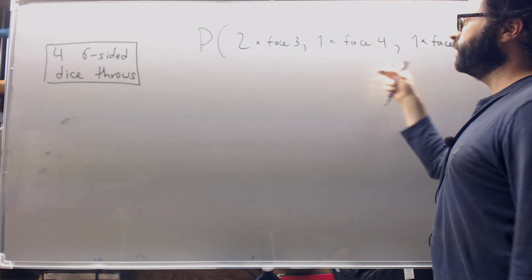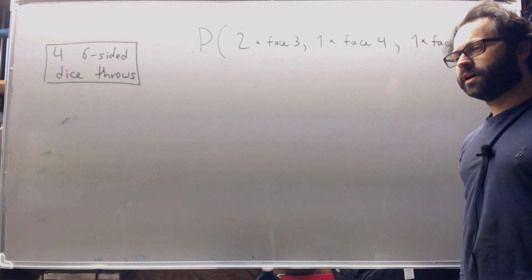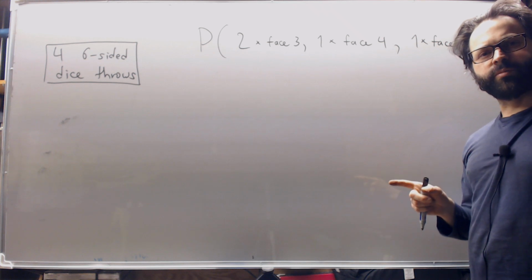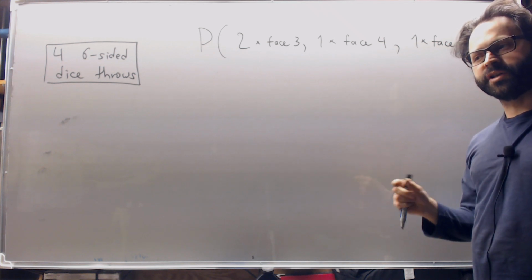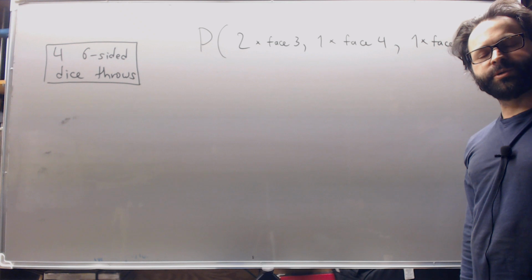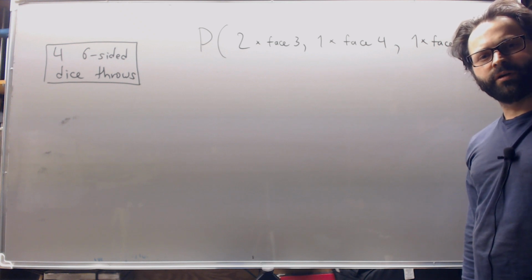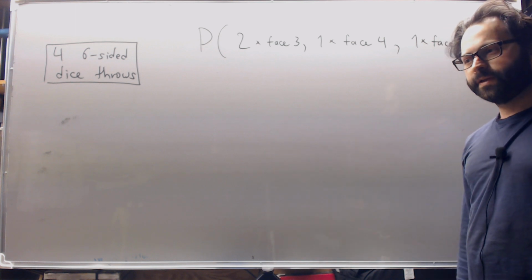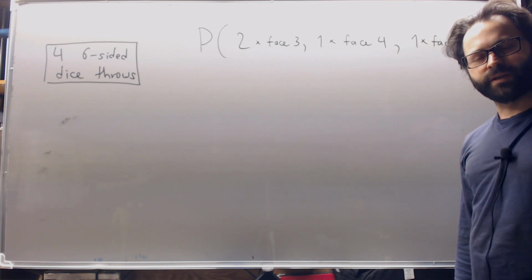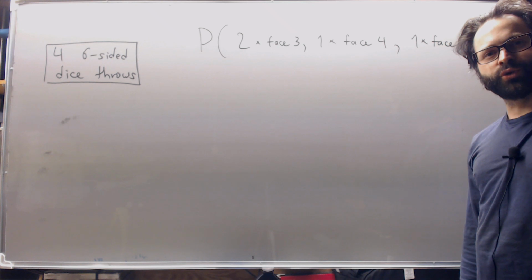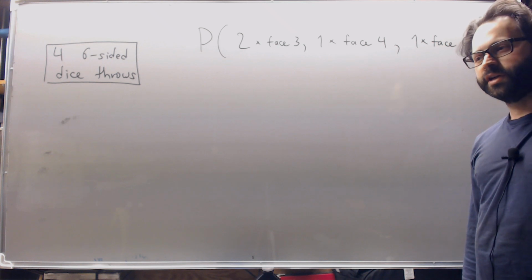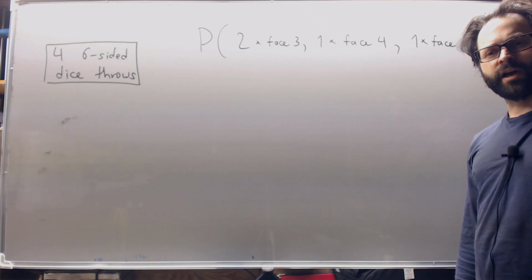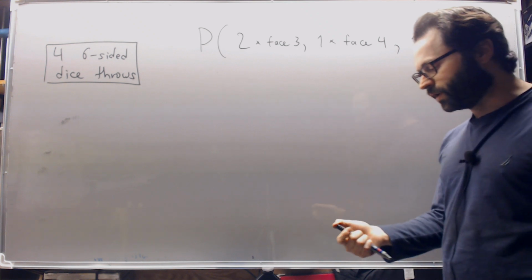Now what I've written here might not be obvious, but this is a distribution. Not a probability distribution, but a distribution of objects among different categories. The objects that we're distributing are 4 in number, the 4 distinguishable die tosses. The distribution among the bins, the sorting of objects among the categories, in this case category face 1, category face 2, category face 3, and so on, is as follows.